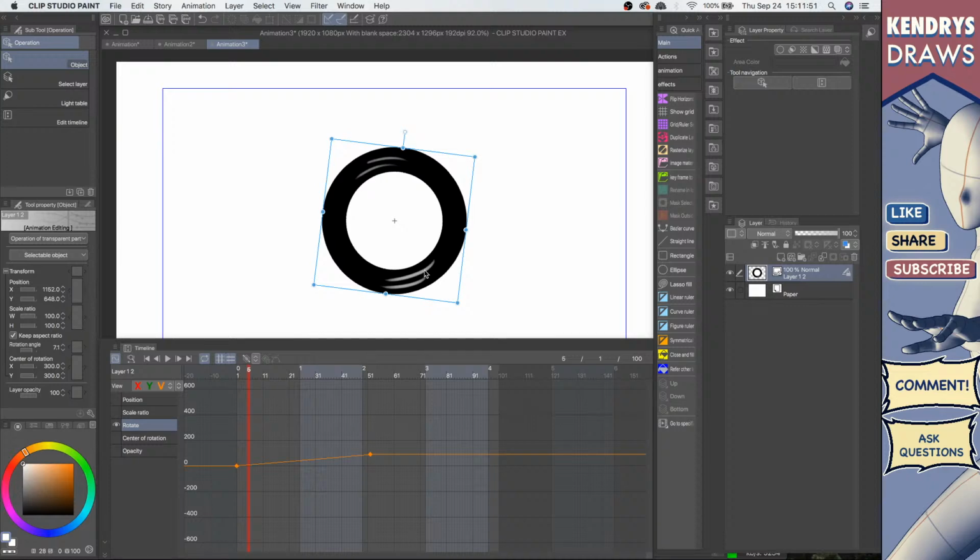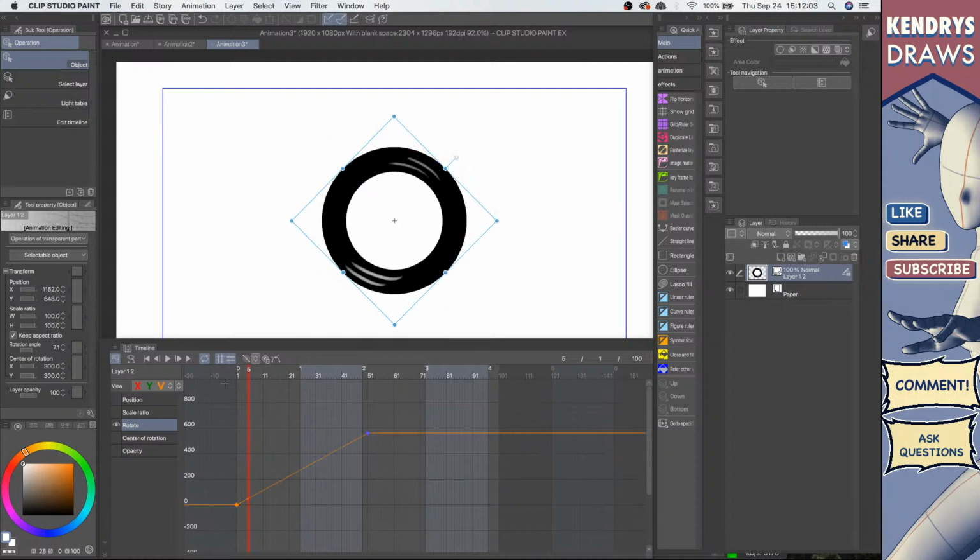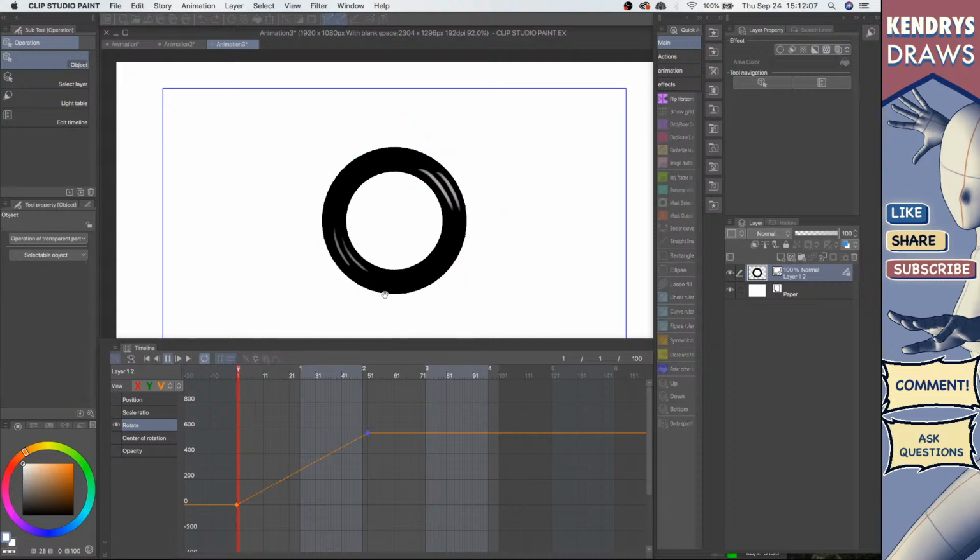So if you want to rotate a lot, you can actually grab this and then bring it up a lot. What it does now is it's telling it to spin more. So you can just do that.